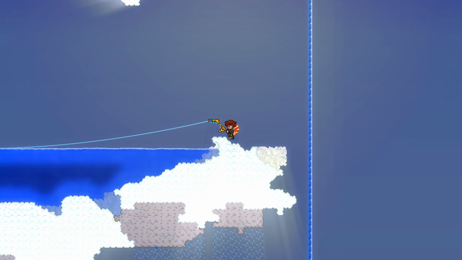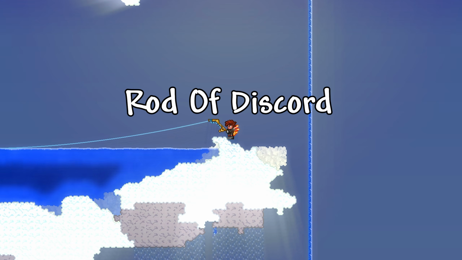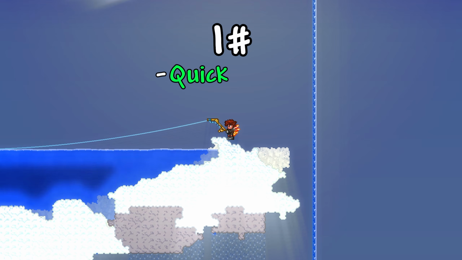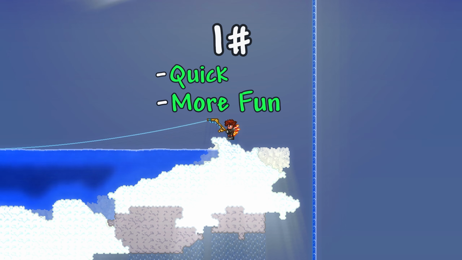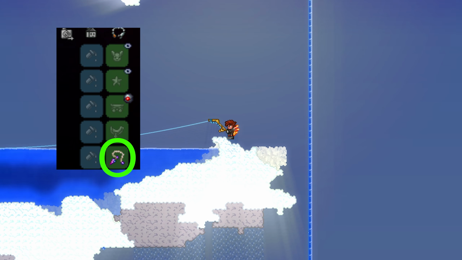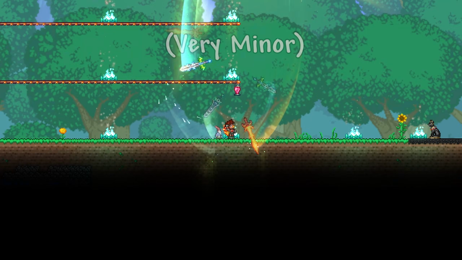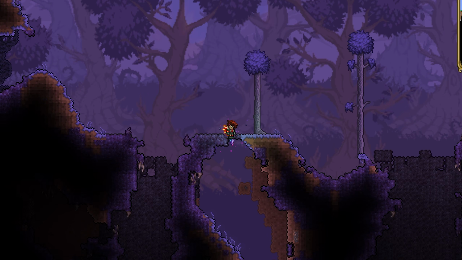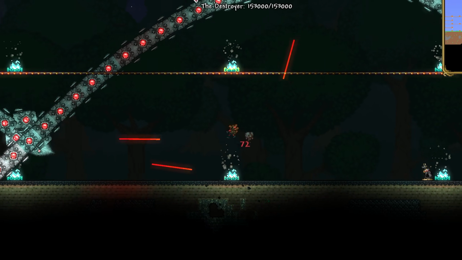In other words, I think both the Hook of Dissonance and Rod of Discord are pretty equal, just in their own ways. So, really, there are only two things that I believe make the Hook of Dissonance better. One is that you can obtain the Hook of Dissonance quickly and in a more fun way than getting the Rod of Discord. And the other thing, which I said I wouldn't hold against the Rod of Discord too much, is that the Hook of Dissonance is not an item you have to use in your hotbar. However, this is a very minor difference. The Hook of Dissonance does take some skill to use, since its range and ability are limited. This makes it less reliable, but still better from what I've discussed.